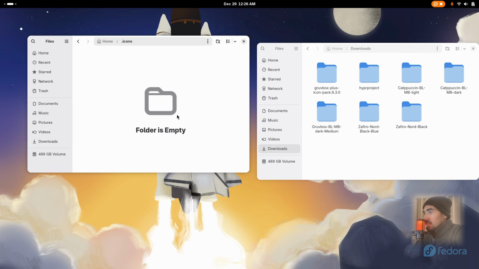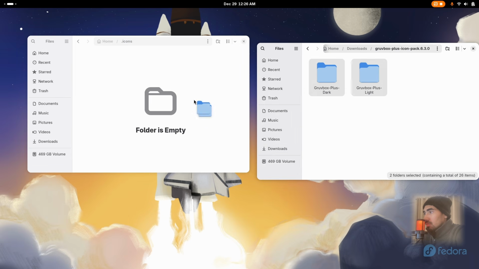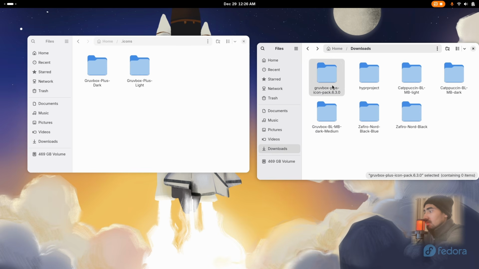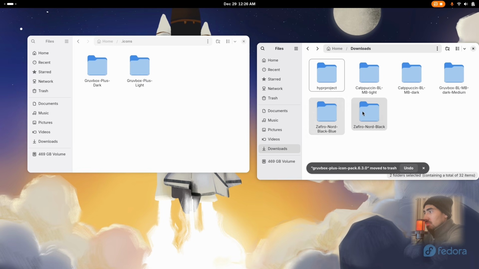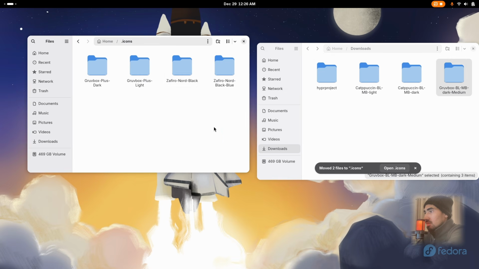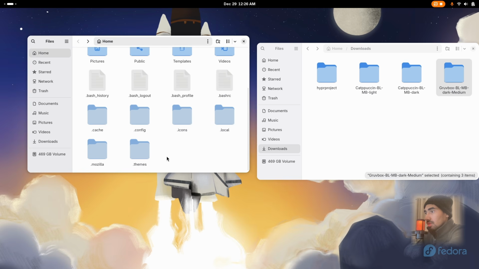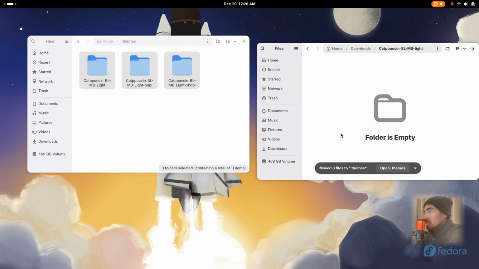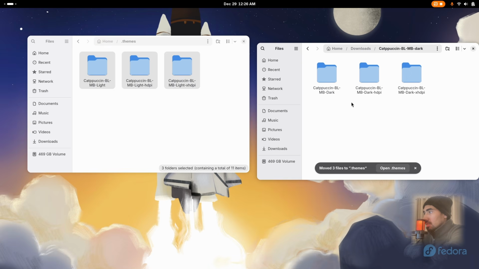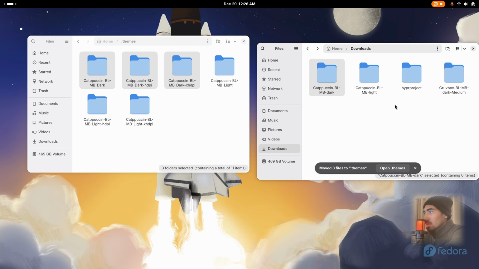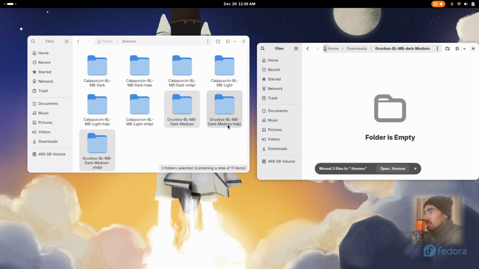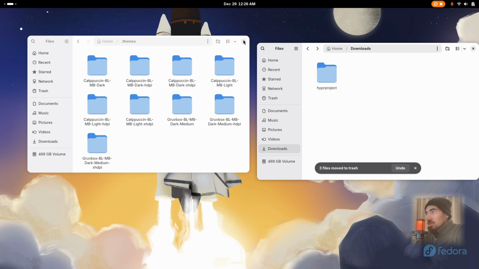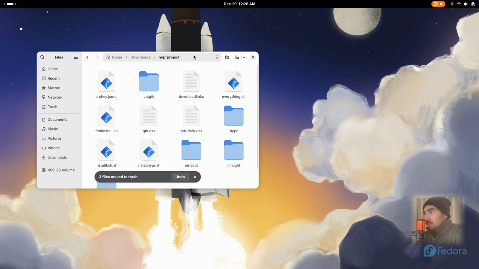So let's go to .icons first, and then I will drag and drop these icon packs, and then I will drag and drop these two as well, because these two are the icon packs as well, and then go to .themes and then simply drag and drop these three, and then these three, and finally these three as well, and I can delete these empty folders now.